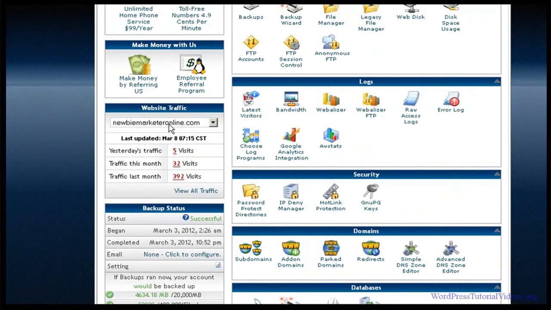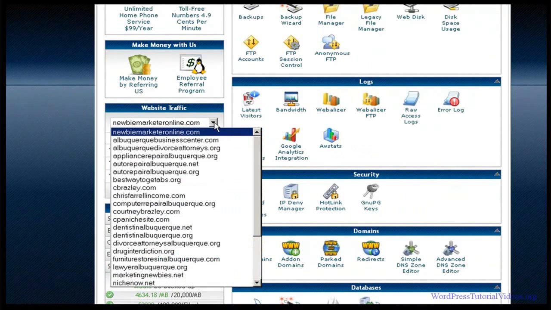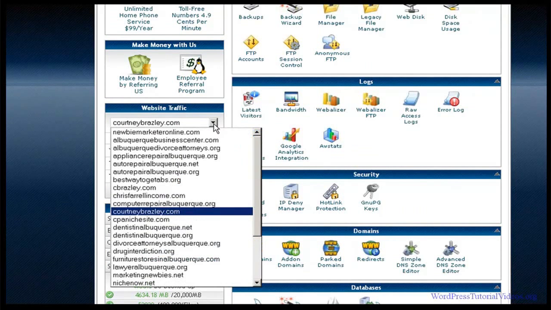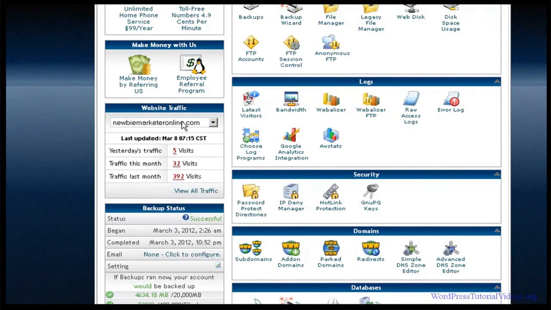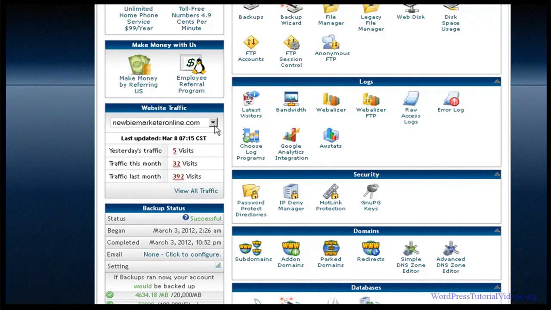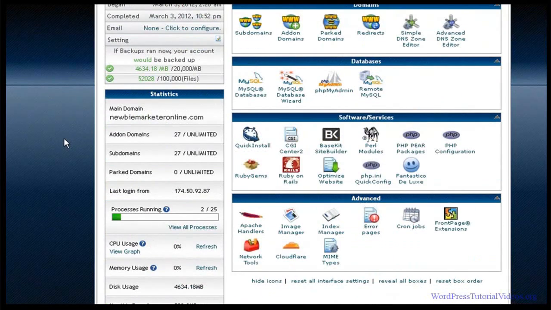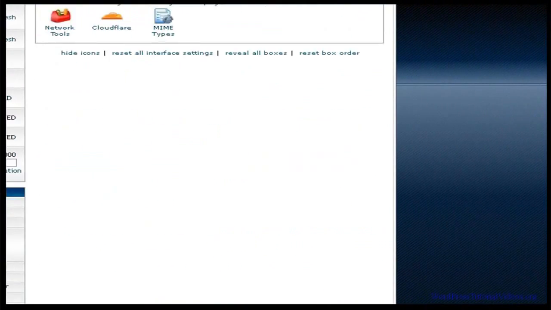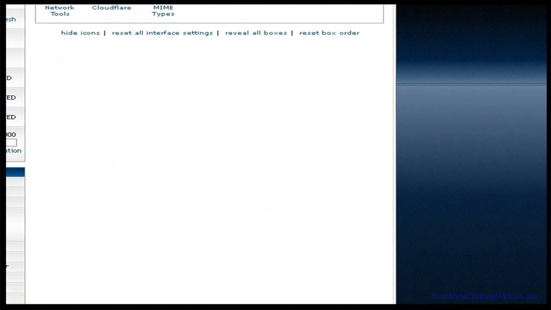As you can see here, my primary domain name is here. And if I click here, you'll see there's a list of many other domains that I have. Think of this as my garage, and I have a bunch of cars in here. Well, I don't have the newest car that I just purchased, which is the domain name over at GoDaddy. So I want to put it here with the rest of my domain names or vehicles, if you'll allow me to be so bold.